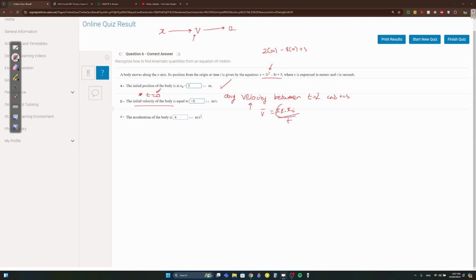In this case, what do we need? We need x's. So you use this x here. But here they're not saying average, they're saying at a given instant, they're saying the initial velocity. That's at the instant t equals 0. Whenever you want instantaneous velocity, this was from IG math from last year.